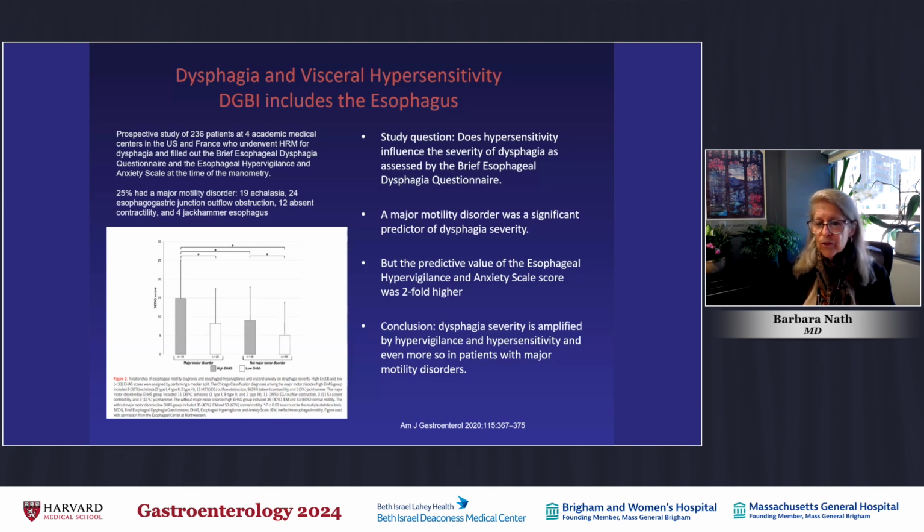So it's important to remember that dysphagia severity, whatever the etiology, is amplified by hypervigilance and hypersensitivity, even more so in patients with major motility disorders. So when you see these patients, and it seems as though they're not responding to treatment, think about visceral hypersensitivity and the treatment for that disorder.